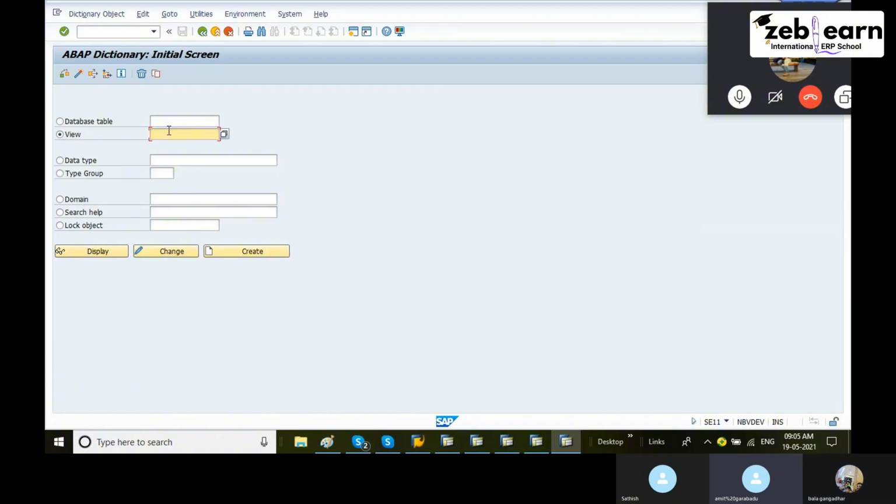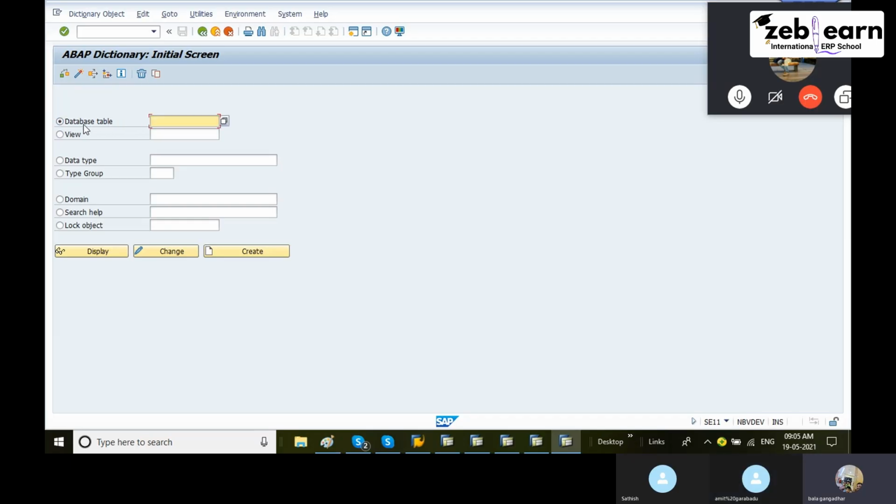Yesterday I created a custom table, ZAM customer sales order. When I went to SM30, entered the table name and clicked on maintain, it showed that the table or view is not in the dictionary. Then I went to the maintenance view that I created and clicked on maintain, and I'm able to maintain the details in the Mara table. I didn't understand why, as the table is there in the dictionary, but it still shows the table or view is not in the dictionary.